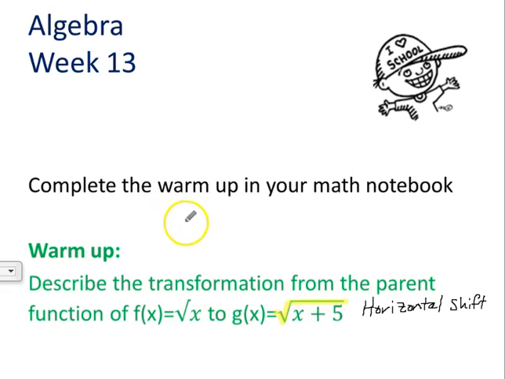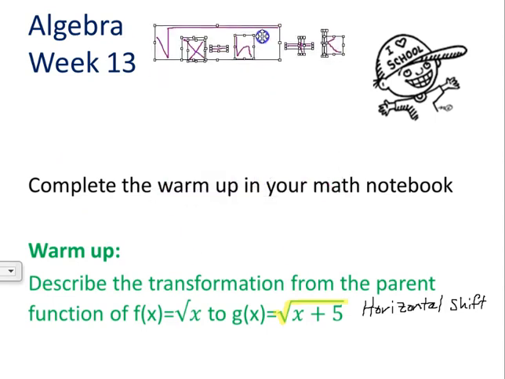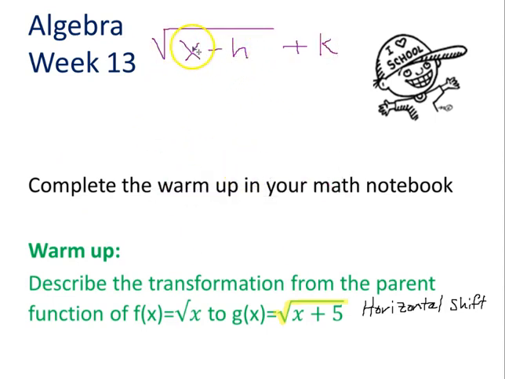What we learned last week is that if we have the equation square root of x minus h as our general equation, plus k, I'm going to go ahead and move all that up into some blank space so I can write under it here. There we go. So notice it's x minus h. There's that negative sign, that subtraction sign built into the general equation for the square root function. And what that tells us is that it depends on the h value. Notice I didn't highlight the negative sign, just the h value. It's built in: x minus h.